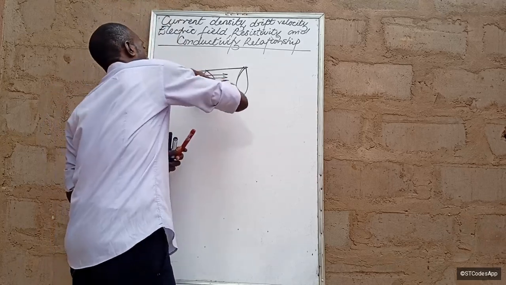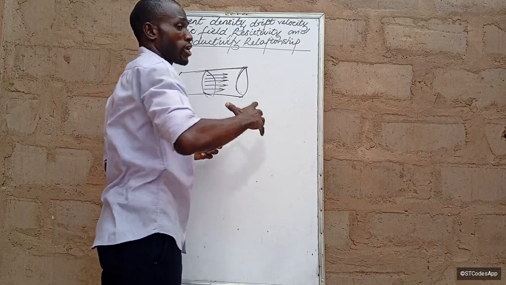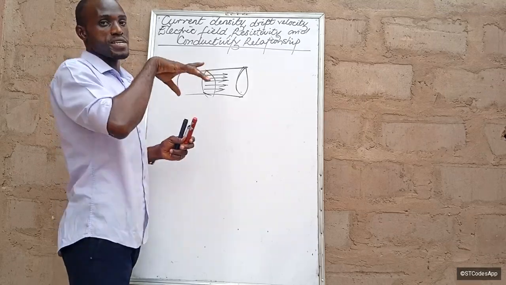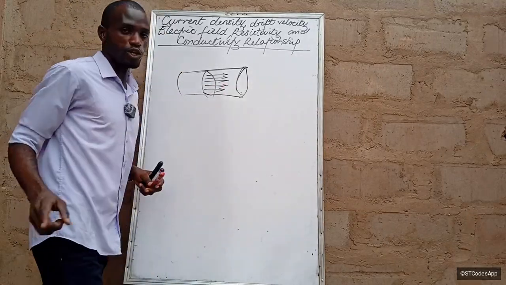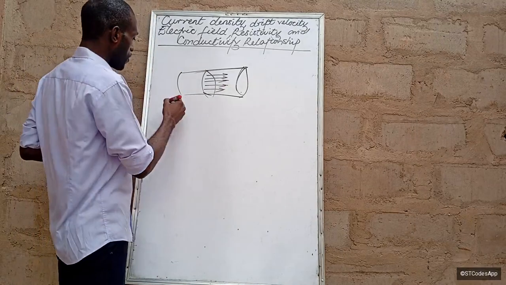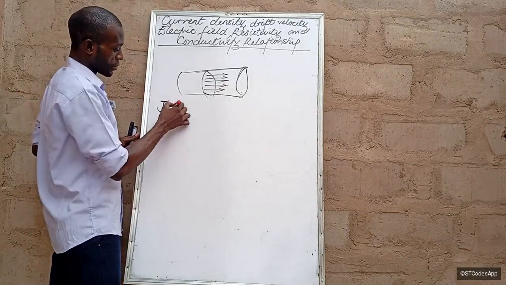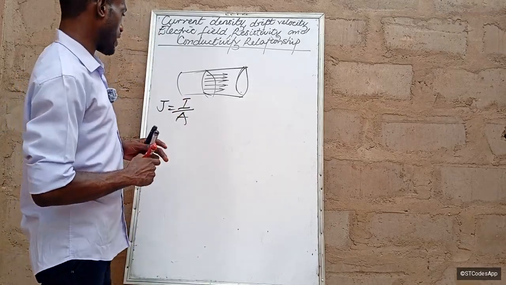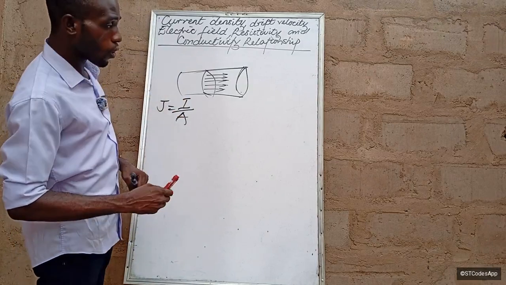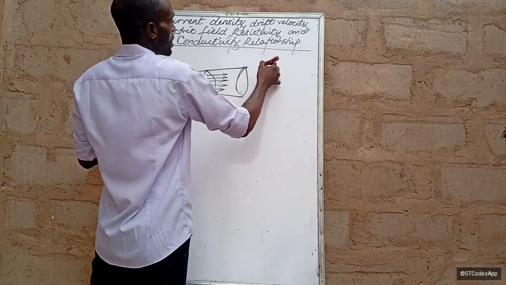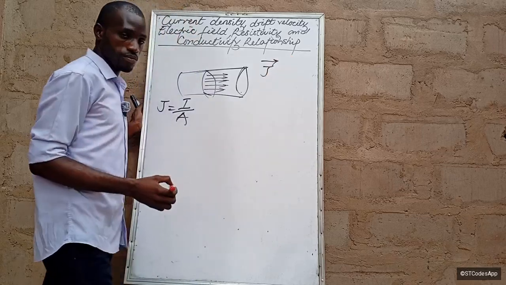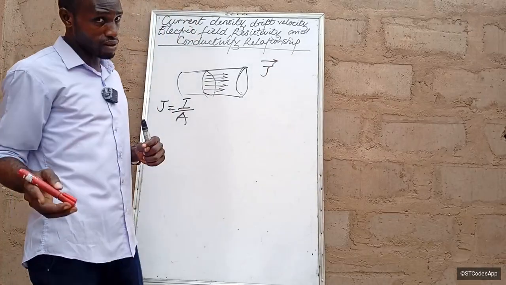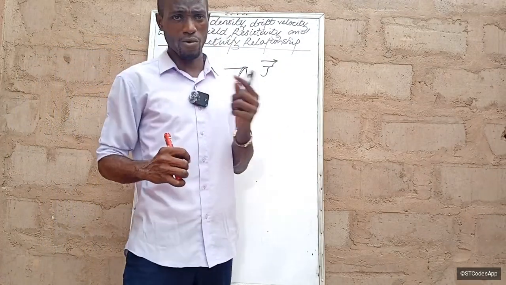Okay, so per unit of this cross-section, that is each of these cross-sections, if I could isolate it into the smallest cross-section of this thing, the amount of electricity flowing is going to be the current density of this guy. Now, it is denoted by J, and we said it's the current flowing per unit cross-sectional area. All right. Now, know that current density J is a vector quantity because it has magnitude and direction. But current itself is actually a scalar quantity.